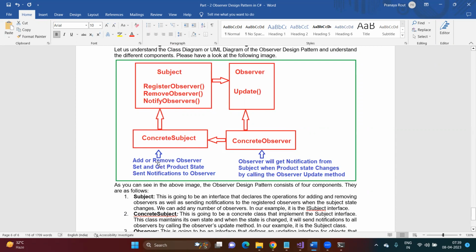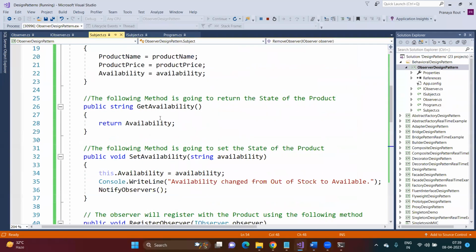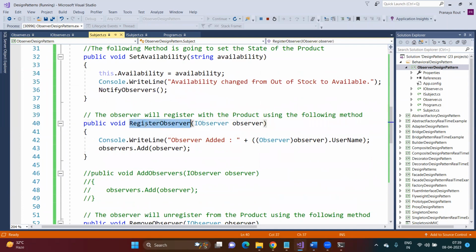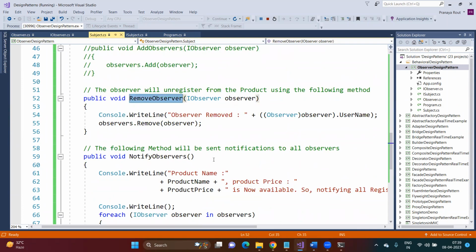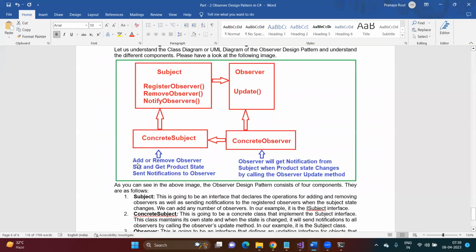The concrete subject adds and removes observers, sets or gets the product state, and sends notification to the observers. Get availability and set availability are nothing but getting and setting the state of the product. Register and remove observer mean adding and removing observers, and notify observer means sending notification to the observers.